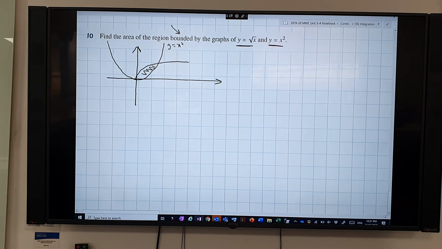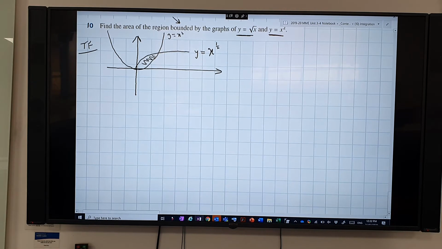Now, we've got to find that area bounded by those two things. It's going to be easier to obviously do the new trick that we've learned. Remember, instead of y equals the square root of x, I prefer to do x to the negative half. This could be calculator or non-calculator. I'm going to do it as tech-free. Because you know so bad I don't have a calculator today. So you can do it on the calculator yourself.